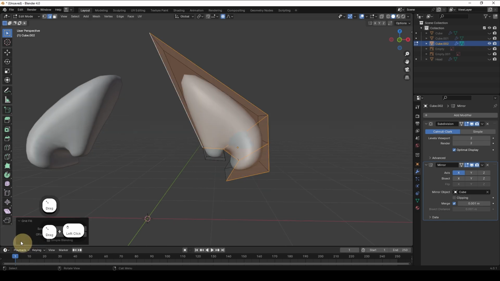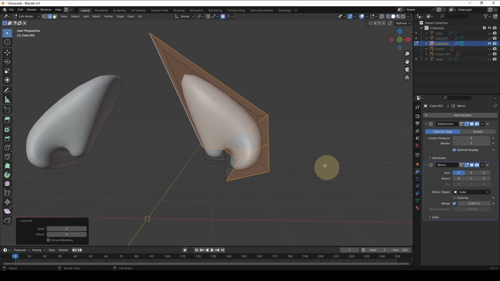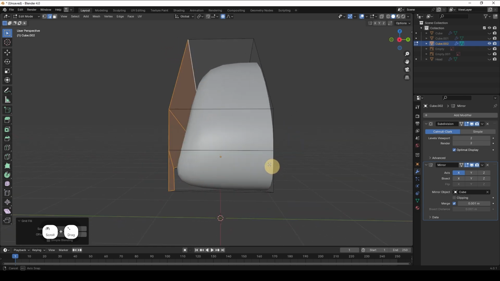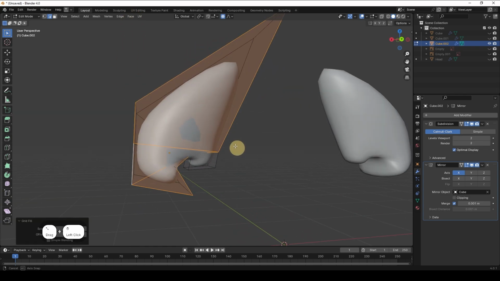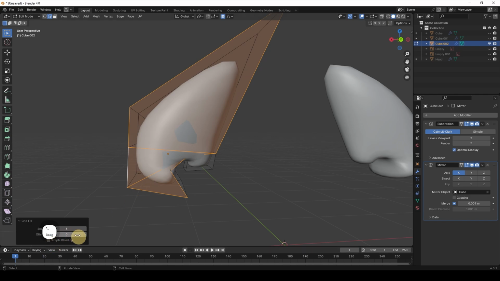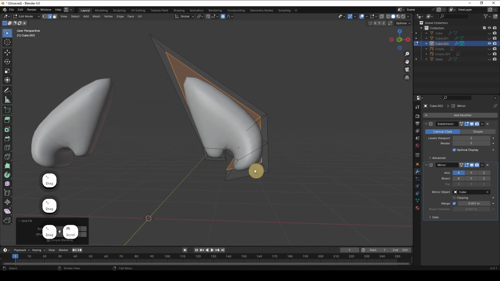Now if you open this little settings panel down the bottom left, you can adjust the span and the offset to make sure that your edge loops look very tidy and nice. If you accidentally close this menu, you can open it back up by pressing F9. So here, when I fill this side in, they're not super straight, so I adjust the offset to make them straight again. And as you can see, this has a lot nicer shading than what we had before.